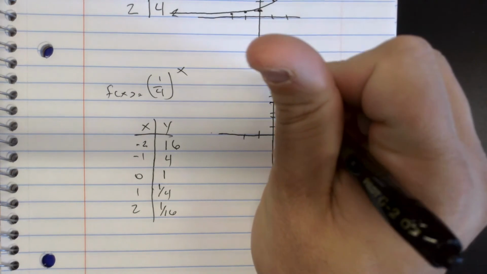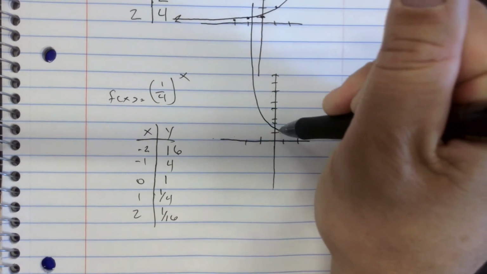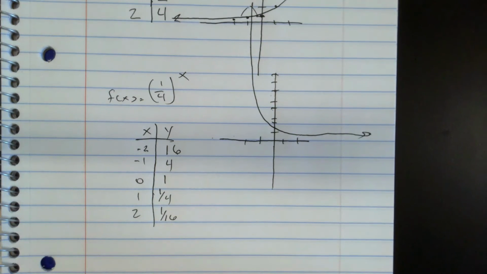20 today. So this graph's going to look like this, and I'm just going to draw it even though it doesn't quite look like that. It's going to look like that. Now the really cool thing about these is that nothing changes. You're just going to create your x values. You're going to pick the exact same x values, -2, -1, 0, 1, and 2, and you're going to plug them in for x and get a y value back.